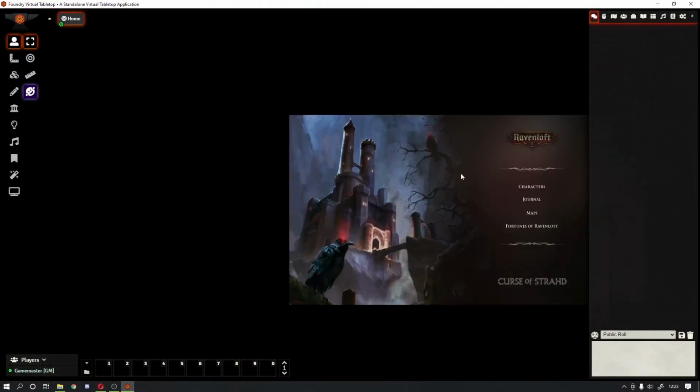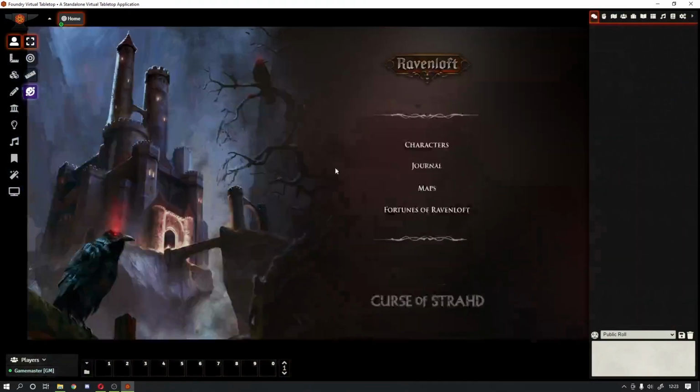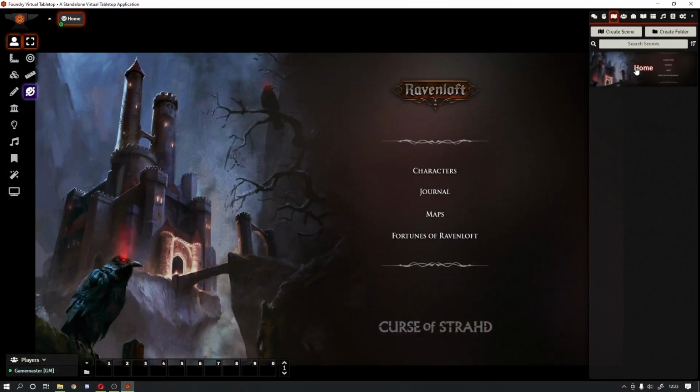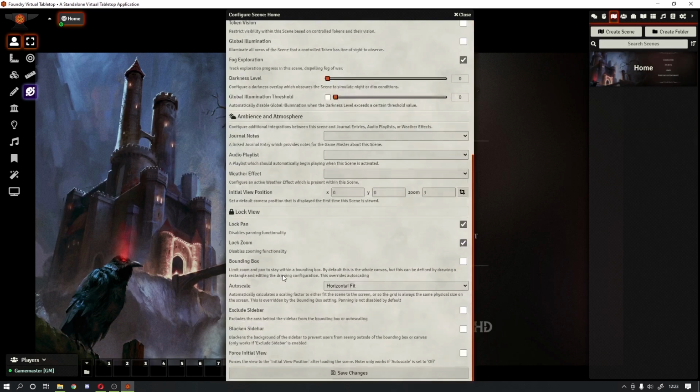You're not going to be able to set it to control to pan, even though in your settings you're saying that the panning of this is locked, and the zooming in here is also locked.